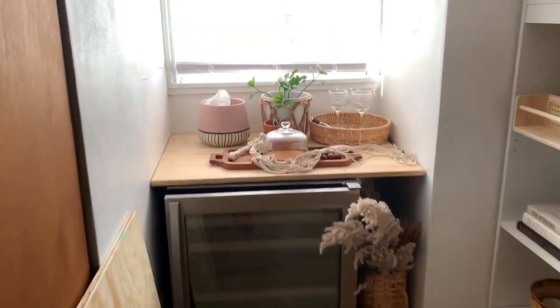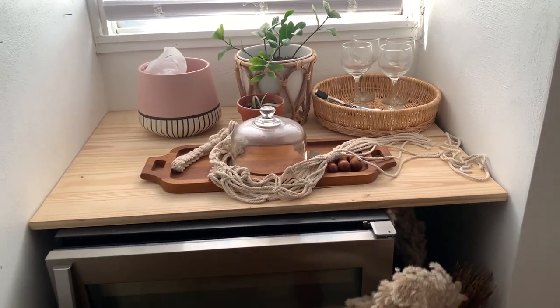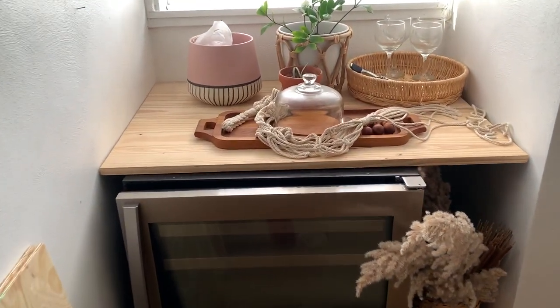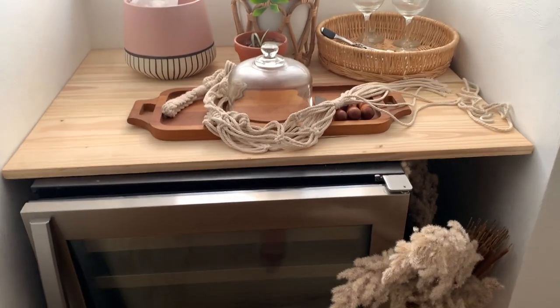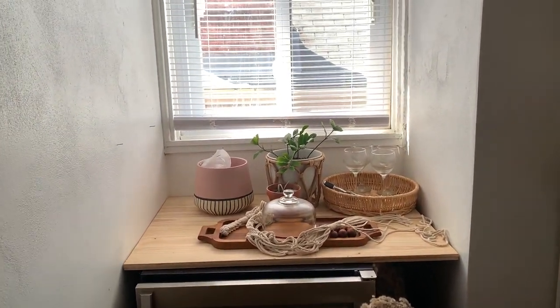The first time I got a piece of wood for this countertop area it just wasn't really the right size, so these pieces should be the right size and I'm going to double them up so it looks extra thick like a regular counter and sits a little more flush with the wine bar area. Unfortunately, those boards did not end up fitting like I was hoping — the problem is the walls here are warped, so I'm going to have to take them back and see if I can get just half an inch or an inch trimmed to make them work. I'll have to make one more trip.